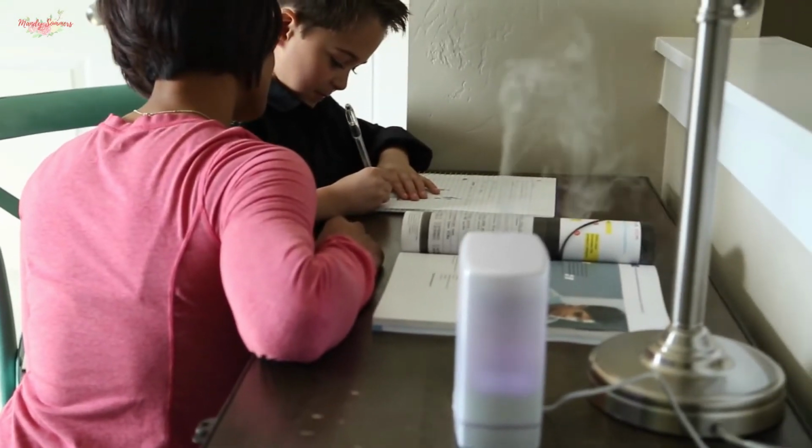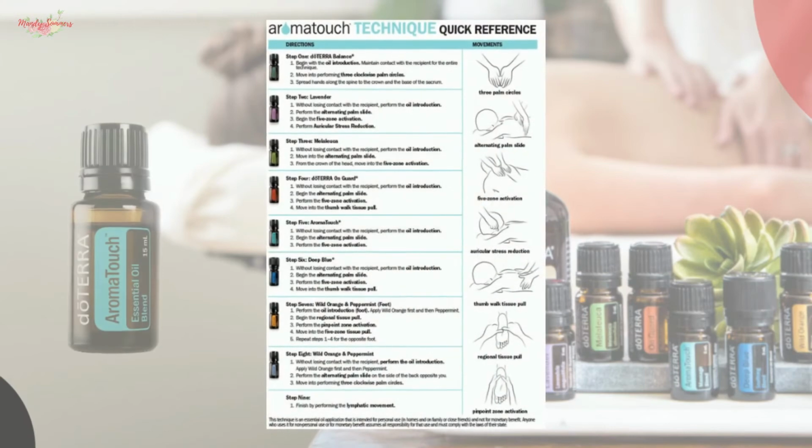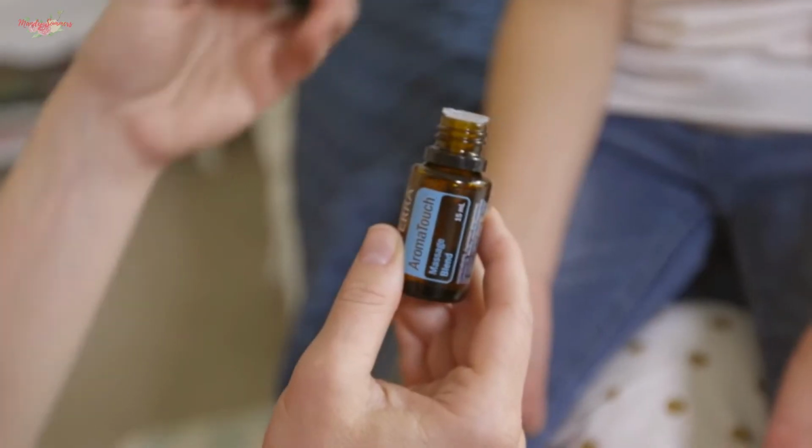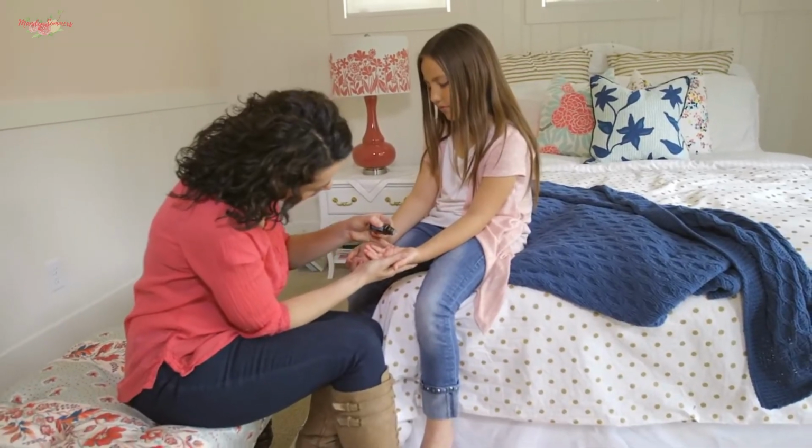Now, the AromaTouch Massage Blend is effective at diffusing tension when you use this aromatically or topically, and it's perfect for the midday stress buster just before an important event to really help ease away those nervous jitters. Now, doTERRA has an AromaTouch technique that you can use this blend with, and it helps for a very relaxing and soothing experience. The AromaTouch Massage Blend is also a popular oil to use in hand massages. You can actually find the hand technique and learn how to do that to help escape from that daily stress.